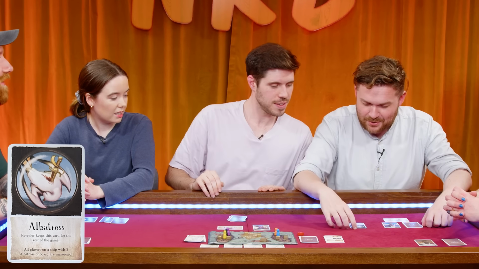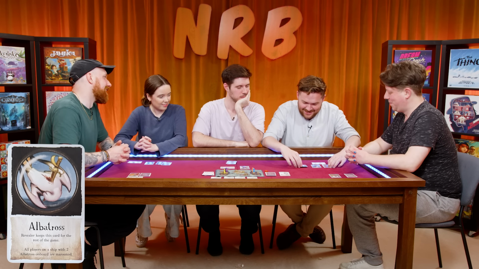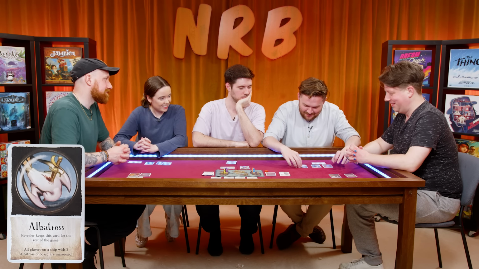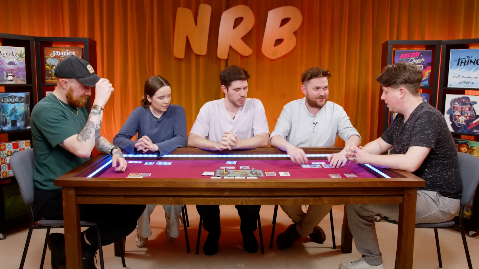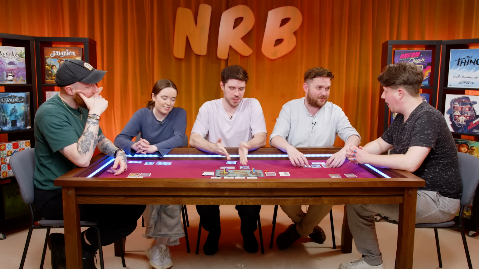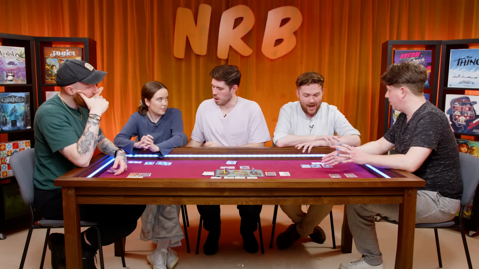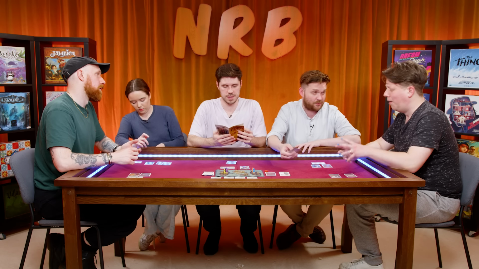Here we go. Albatross. Doesn't sound great. Revealer keeps his card for the rest of the game. All players on a ship with two albatross on board are marooned. If another albatross comes along, then anyone who is on a ship with two albatross on board is going to go to Tortuga. The people with the albatrosses, or the whole ship? Anyone on board. All players on a ship with two albatross on board are marooned.